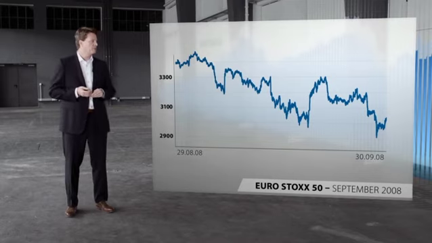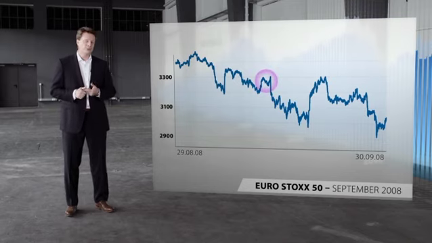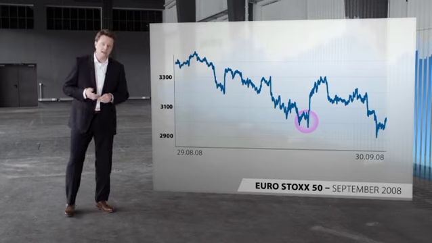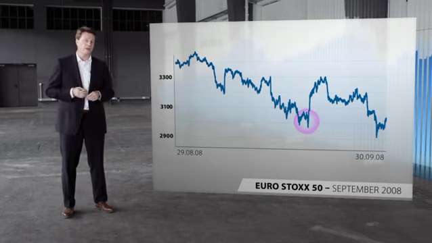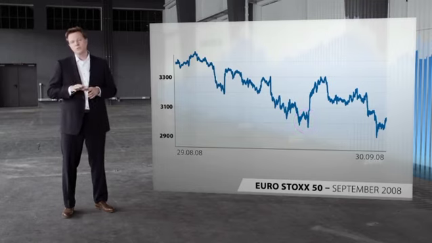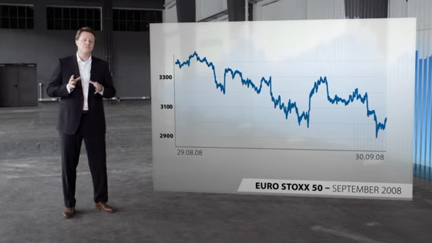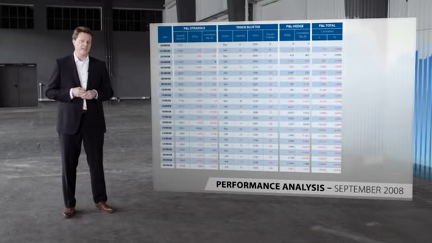Here we see how September 2008 evolved. There were two events of major significance. On September 15th, Lehman Brothers is allowed to go bust. The market that was already in a bearish mode crashes. And on September 19th, we observe a massive counter move, which was caused by a short-selling ban imposed for bank stocks in the US and Europe. A short-lived correction that was to be reversed before month-end. Of course, we will lose money in such a month.